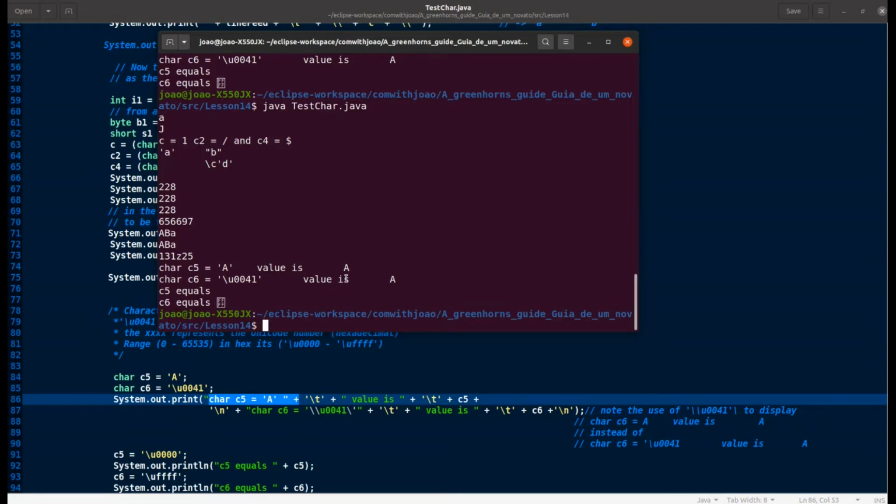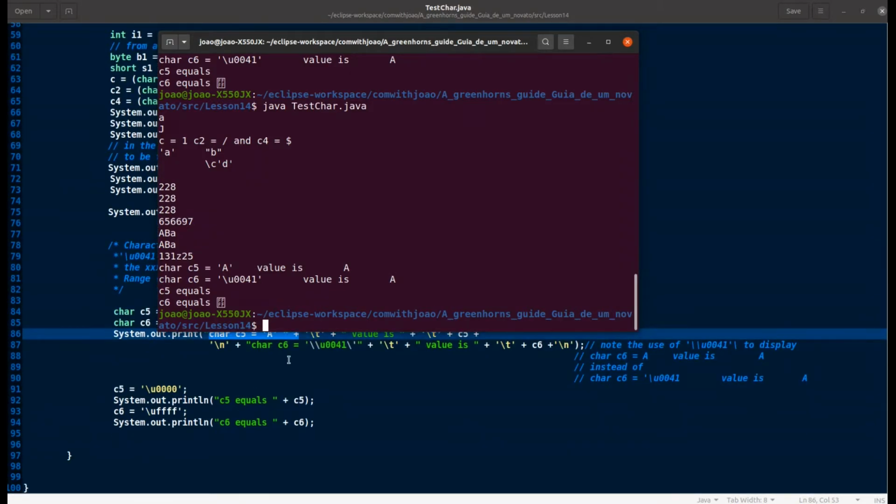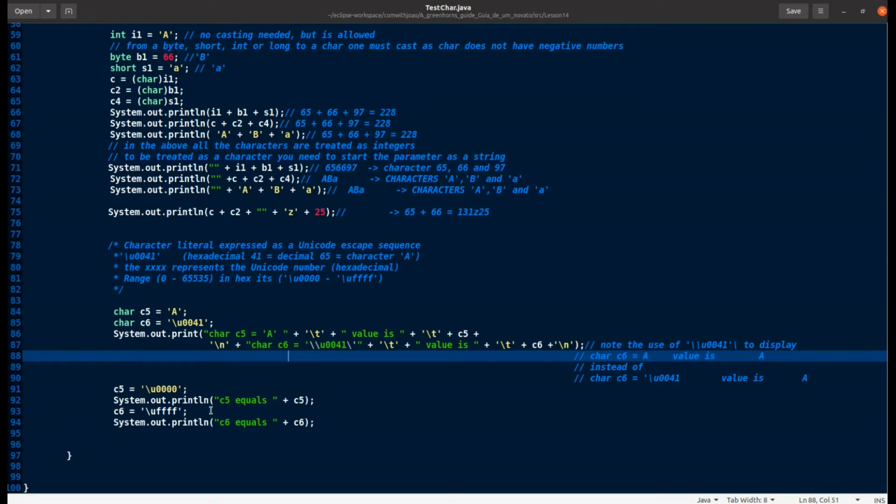Okay, let's look at the next part of this. The range in Unicode is 0000 to four Fs. I'm now reassigning the char C5 the initial value of 0000 in a Unicode escape sequence, and then I'm going to print it out, and the max value in a Unicode escape sequence.